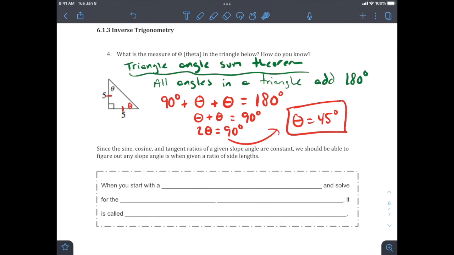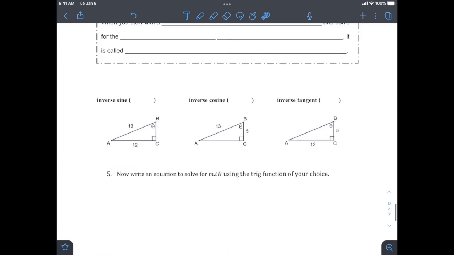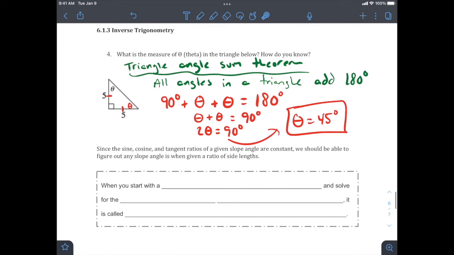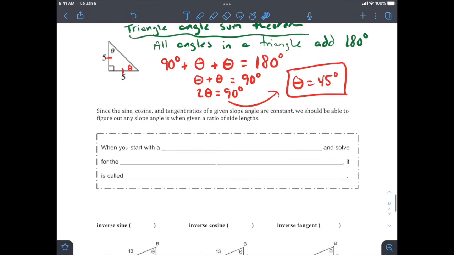However, not all problems are going to be like this. If we look further on, we're going to have problems that don't have this special property about isosceles triangles, and we can still find the angles in this case, but we need to bring in a special trigonometric function to do it. So we're going to move on to this next piece.